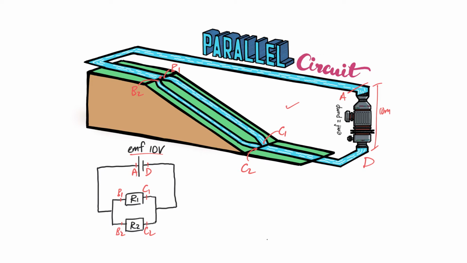Now as you can see, there are two branches here, R1 and R2. R1 and R2 can be the same or they can be different. Since I drew this wider, the river here is wider, it means there's less traffic jam. The river is wider, so the water flow is higher, so the resistance is lower. Let's give it a value, for example 3 ohms. So R2, which is narrower, more jam, restricts the flow, so the resistance is higher, for example 6 ohms. So the current flowing through obviously will be smaller.